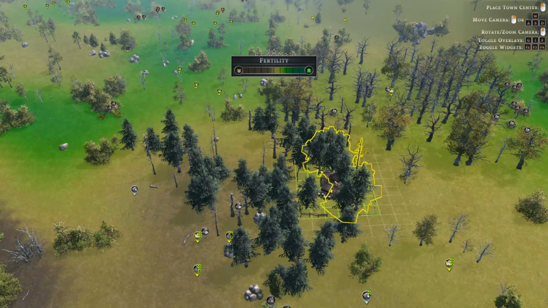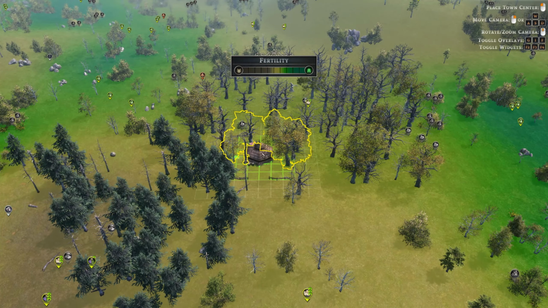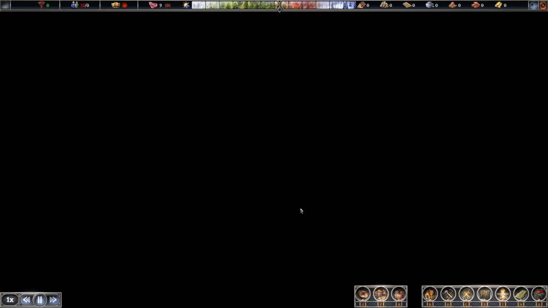The question is, where do we want it? So I think maybe up here. Boom. Yep. That's it. Can't turn back now.